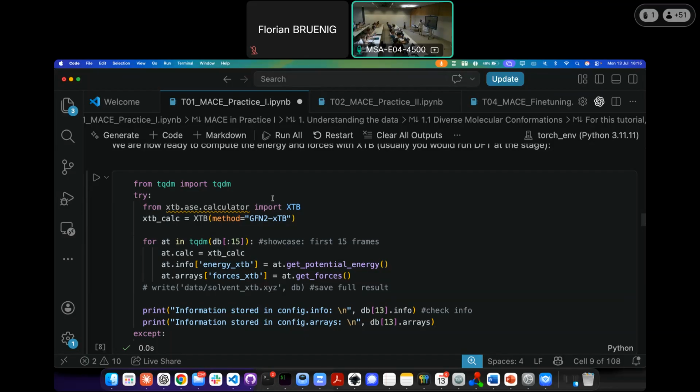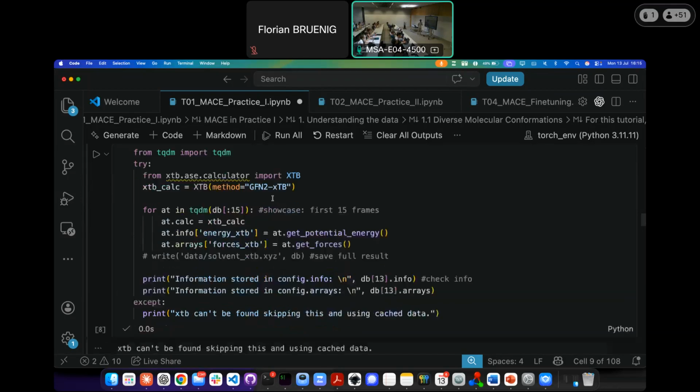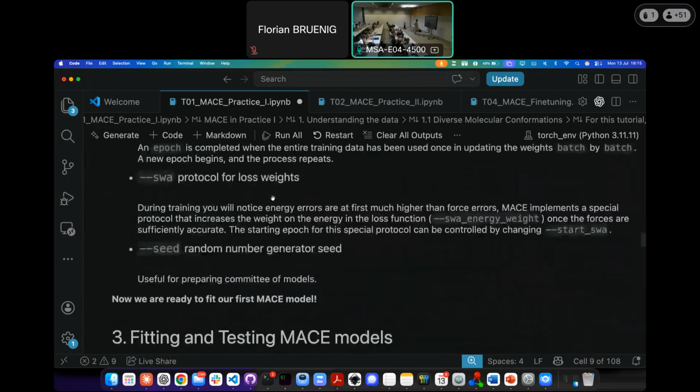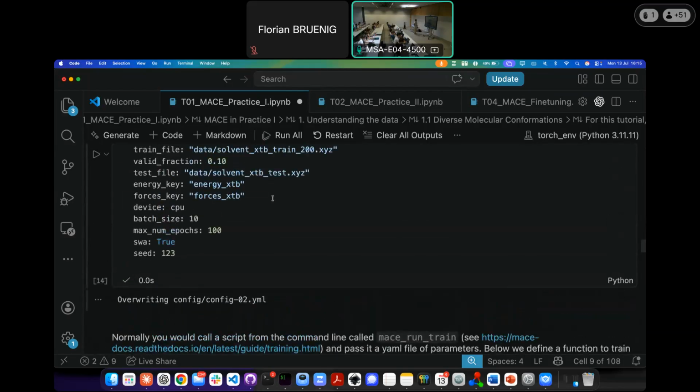And you need to tell MACE what these keys are, because it cannot find them by itself. So if you use these keys, you need to leave them here. So here are the keys. The device here is CPU because I ran it on my laptop, but usually it will be CUDA. You put CUDA here to train on GPUs.